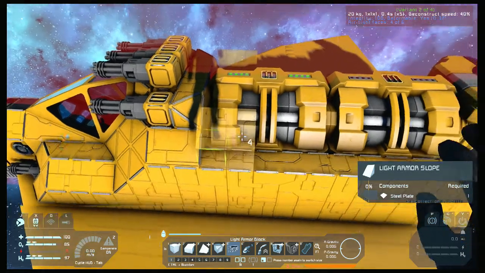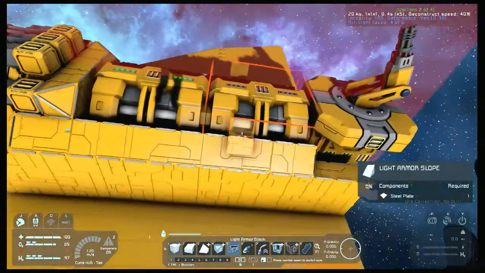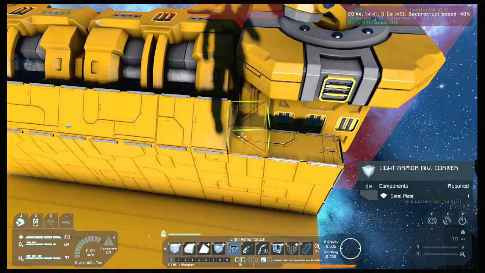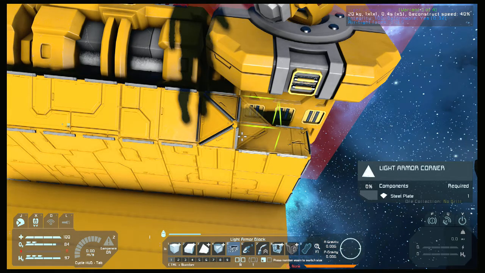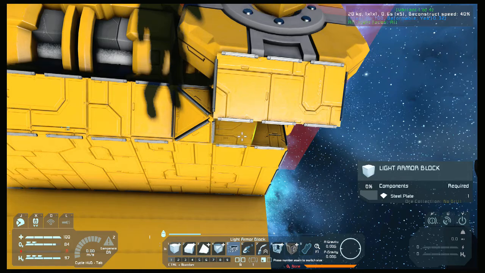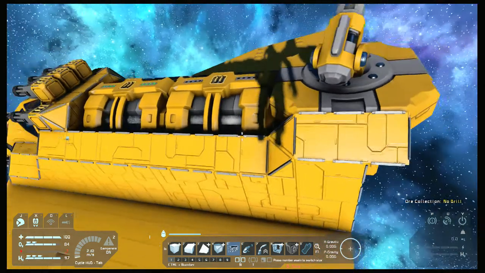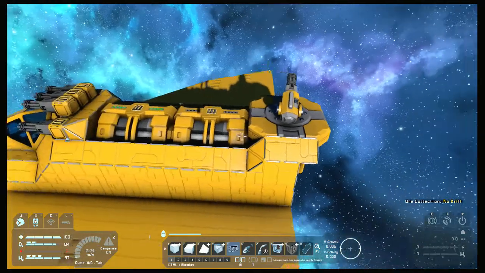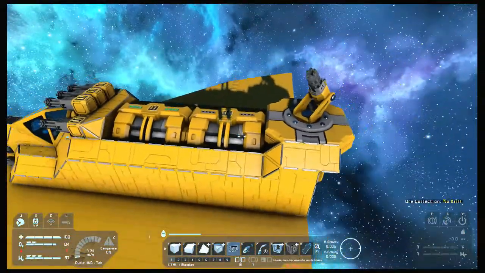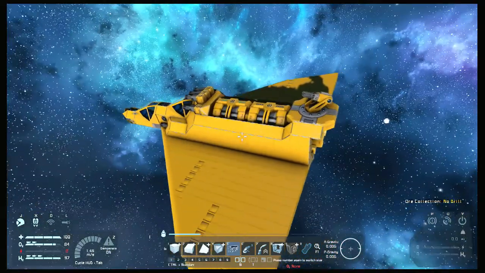Slope. And a slope. Oh, I can't put the slope there. Alright, so this becomes an inverted corner. Ultimately a slope, slope, slope, block, block, and a corner here. Okay, so I actually didn't want to have those tanks exposed like that, but it is what it is.